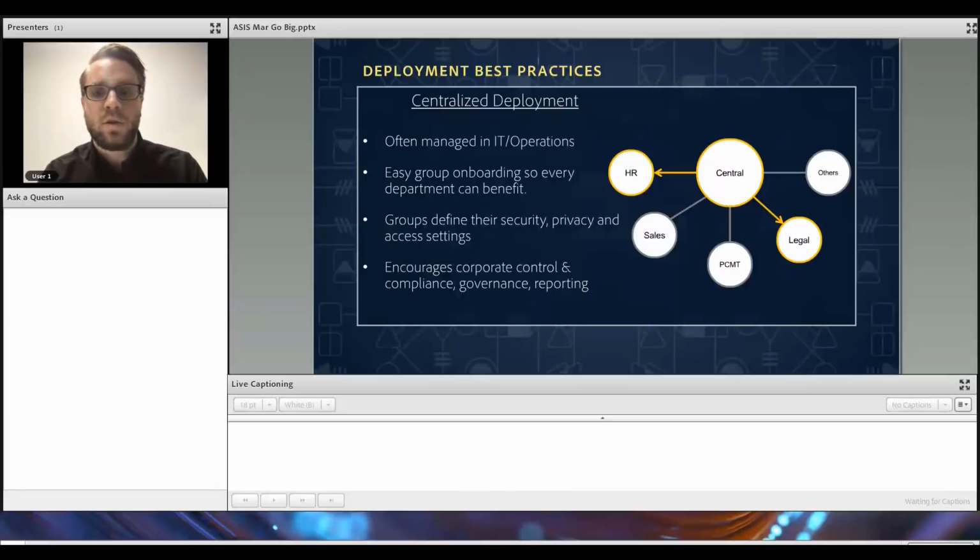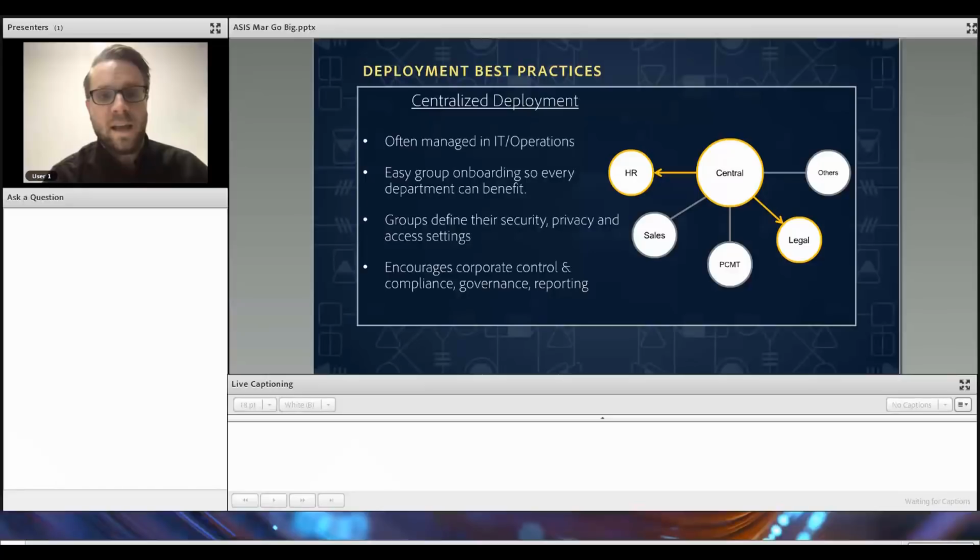And they actually work with the different departments to deploy in those departments and organizations. This centralized deployment model allows for easy group onboarding because it's all managed centrally by one organization in the IT world. It also encourages more corporate control and governance, and builds one specific owner of the reporting of the entire deployment of Adobe Sign.